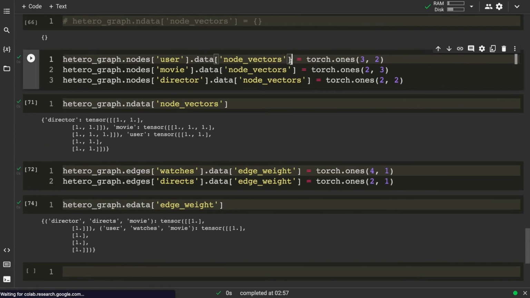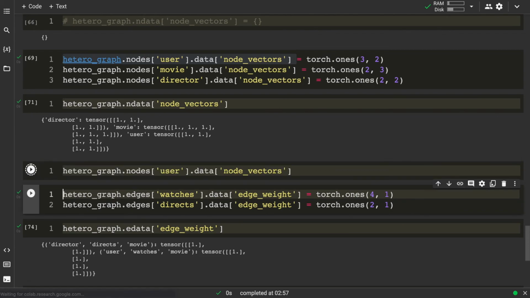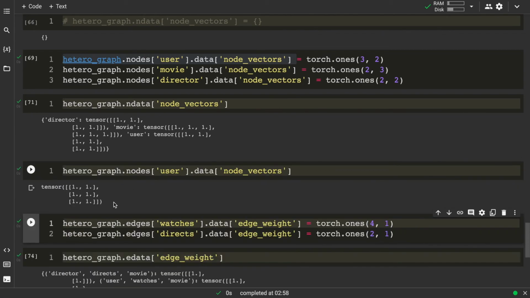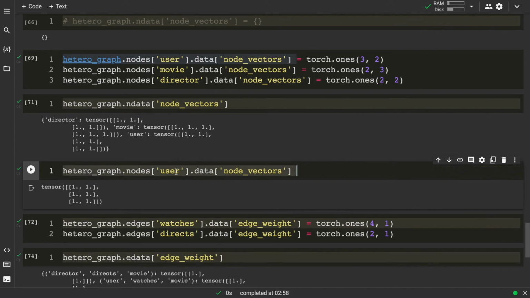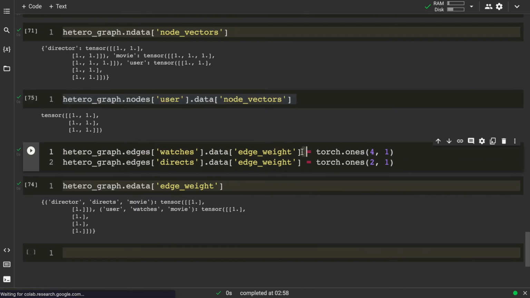Okay, so instead of accessing by ndata, let's try to access by the same syntax. See, it is also giving the result, right, for the user. So if you wanted to access at a node level, you can access using this syntax also. Similarly, you can access the edges also using this syntax.